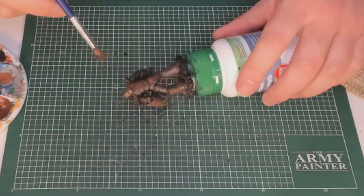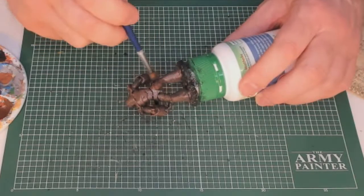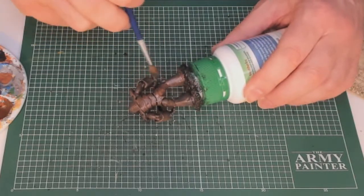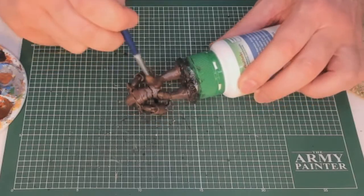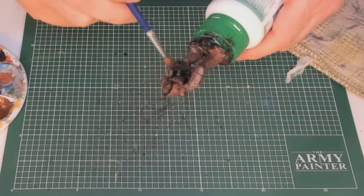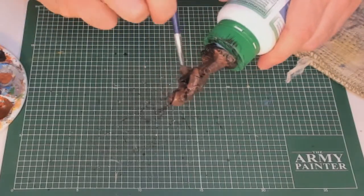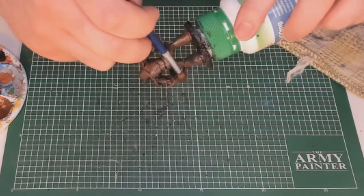Still very warm in here, so the paint is still drying pretty quick. So I still got to work reasonably quickly, otherwise I'm going to wind up with the paint on my brush going hard. And of course that little area that I needed to get to last time is going to continue to be a pain to get at.